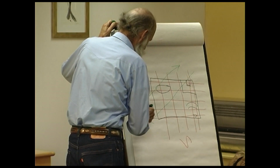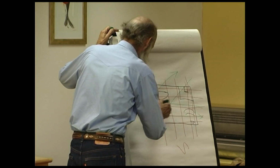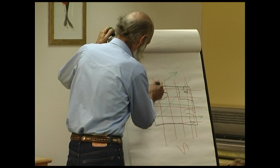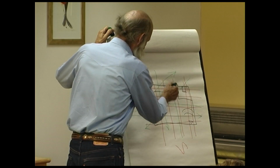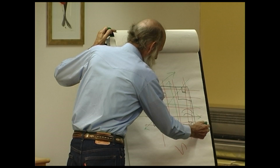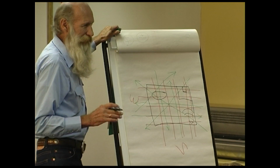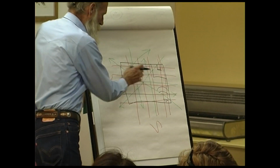Geopathic zones can run in any direction, from any direction. They can be at diagonals, they can be straight and parallel to the Hartman grid, or any combination thereof. And the thing can look pretty complex when you look at it in this perspective.